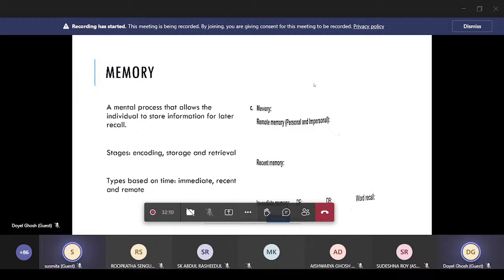Now, what is immediate memory? Immediate memory is something like short term memory, because we have classified it depending on time. So up to 30 seconds maybe, if the person is able to recall something, that comes under his immediate memory. We can assess it by digit forward and digit backward. Do you all know what is digit forward and digit backward? I think you have some idea. I know, because in graduation also you have done it maybe. If anybody doesn't know, please ask me. I'll show you. Okay. What is recent memory?